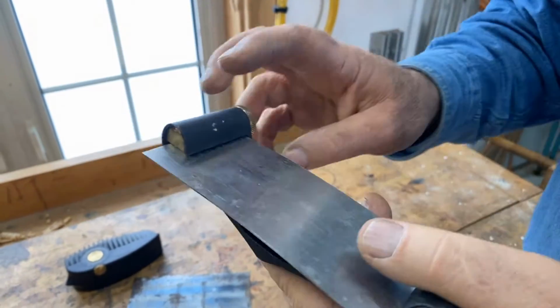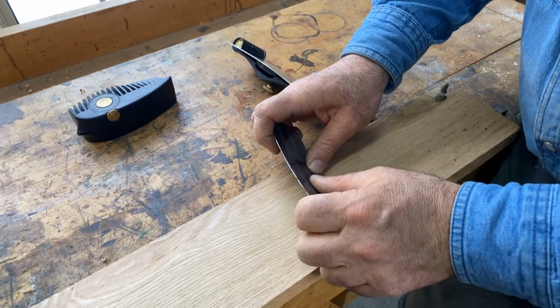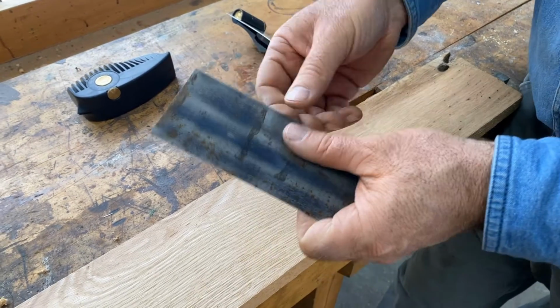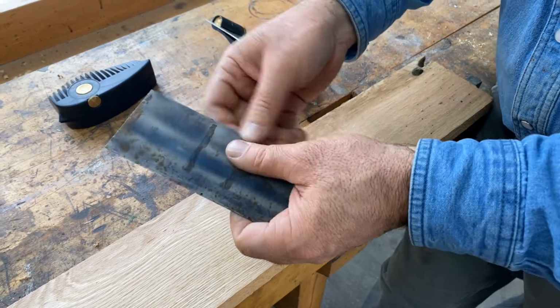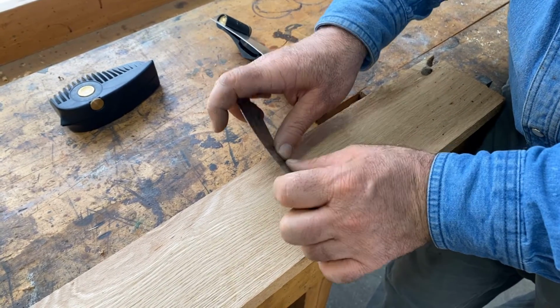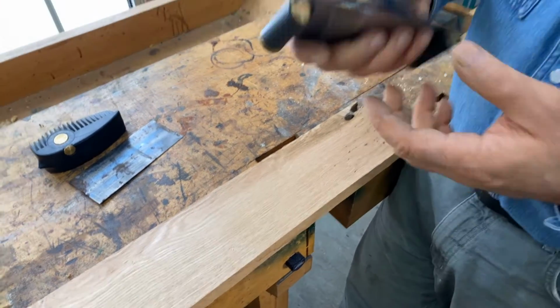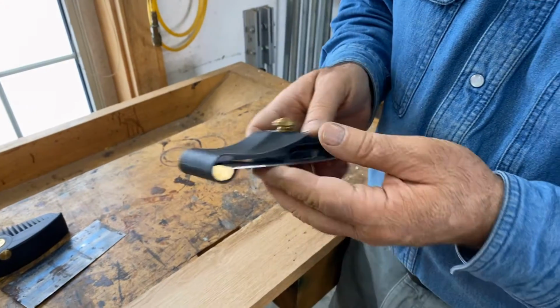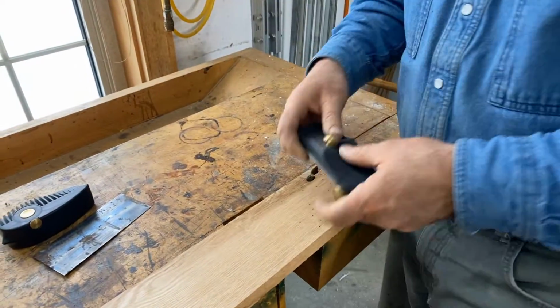Another advantage of the holder is that a regular cabinet scraper, when you use it for more than a few minutes, actually gets quite hot. It'll burn your thumbs. I mean, you can't fry an egg on it or anything, but it's too hot to hold after a couple of minutes, whereas in a holder like this, heat doesn't bother you. The main thing, well, let me just show you how it works first.